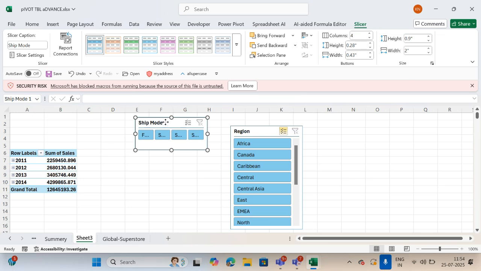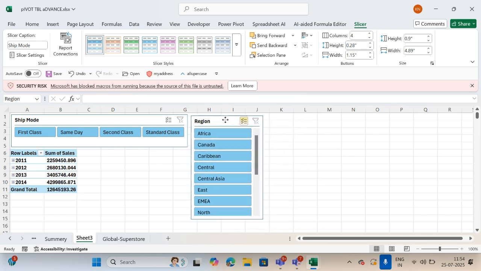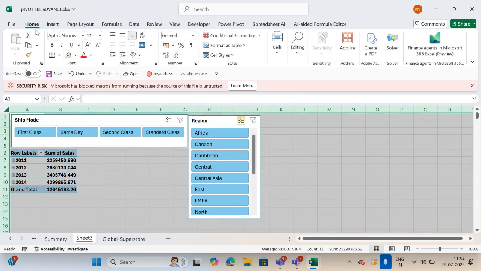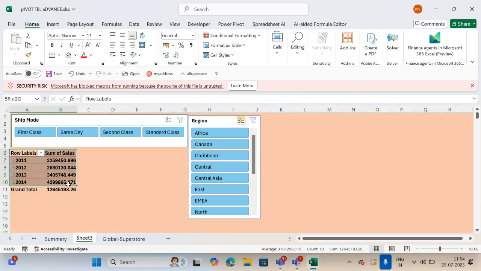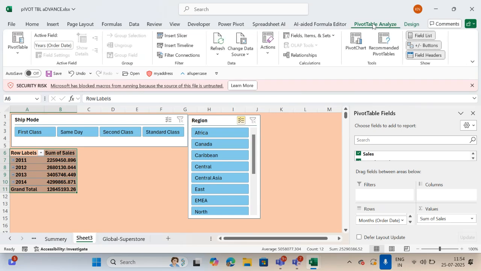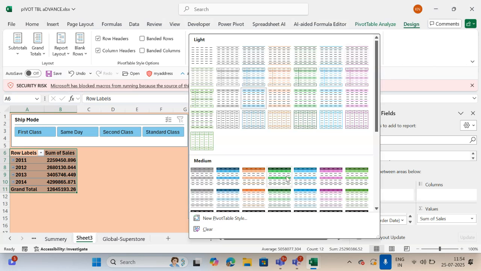And then just set it here. Same thing for this one. And as I already told you, if you wish to design something, you can design like that. There is an option of pivot table design also. Set the design from here.